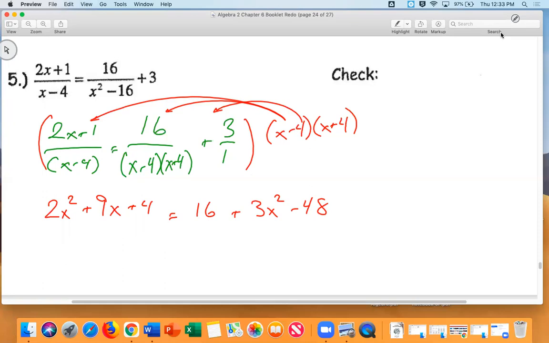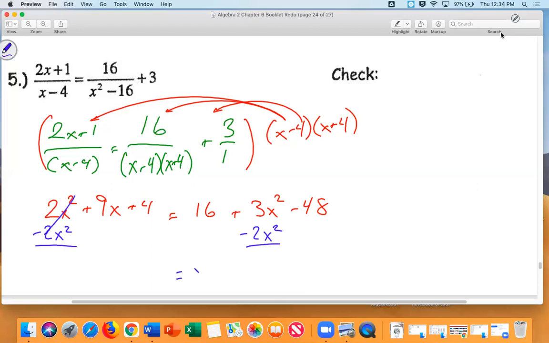Did you get it right, Julia? Now, I'm going to get everything to one side, and it's going to be the side with the larger x squared. So I'm going to move everything to the right, so I'm going to subtract 2x squared. So 2x times the 4 is 8x, 1 times the x is 1x, 8x plus 1x, 9x. So I'm going to move the x squareds over to here.